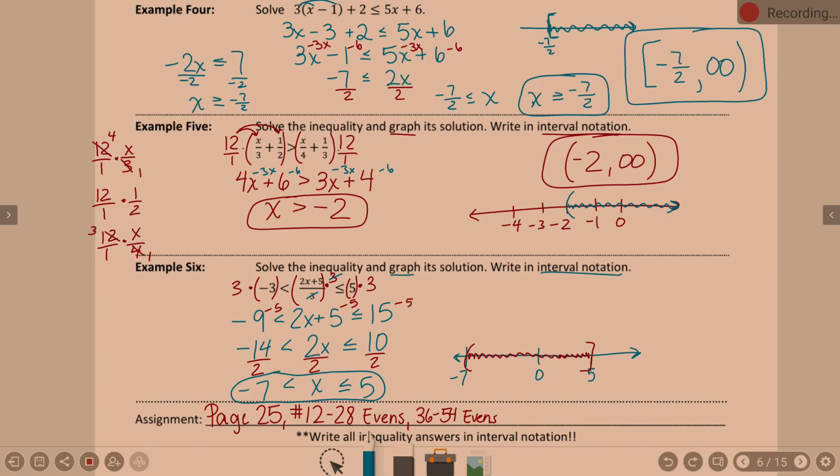I need interval notation. Where does my shading start? Negative 7, with a parenthesis, comma. Where's my shading end? 5, with a bracket. Okay. While I expect to see an answer negative 7 less than x less than or equal to 5 on your homework, you have to go that step farther and give me interval notation. So you want both? Well, you're going to have the inequality just from solving. That's just going to happen naturally.